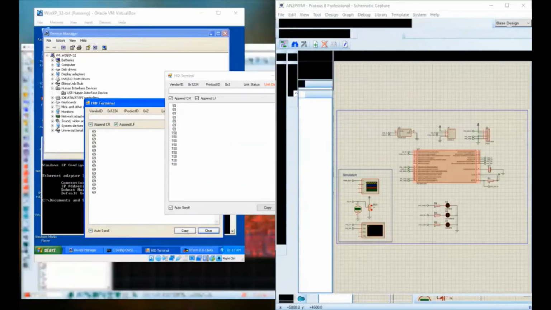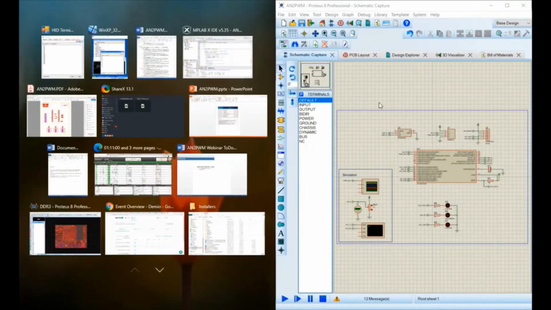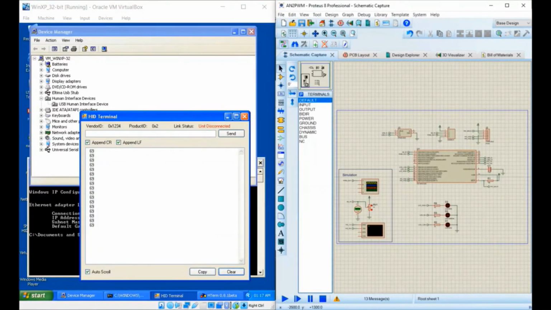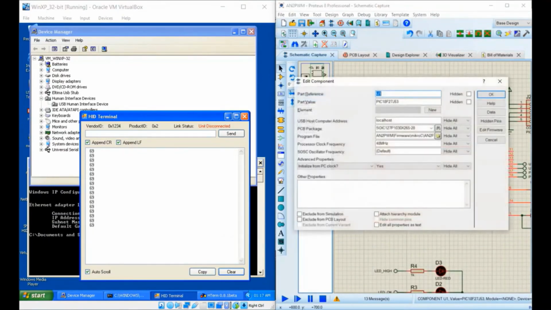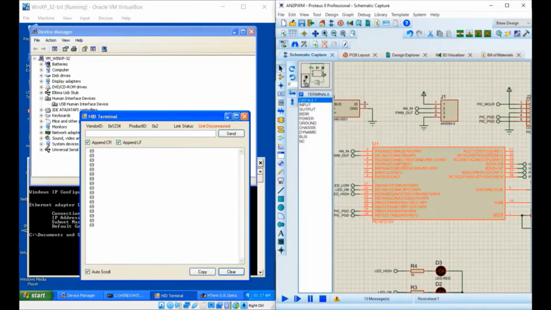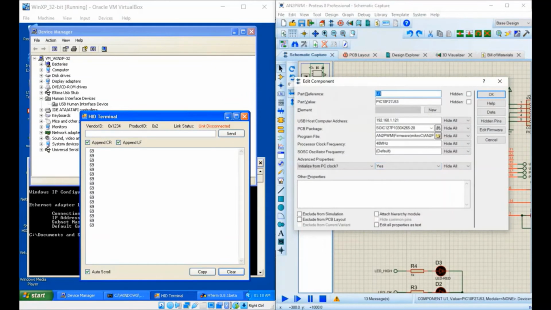There's also the USB transaction analyzer in Proteus. So I'll go and change this back to the virtual machine. See, the transaction analyzer doesn't have to work with the virtual machine. It can work normally as well.